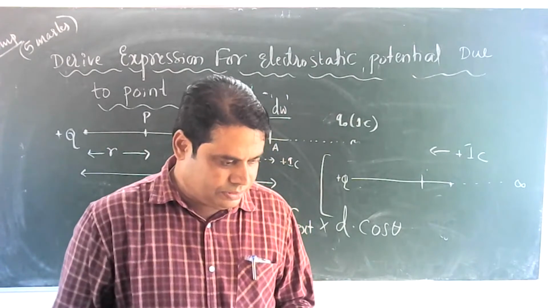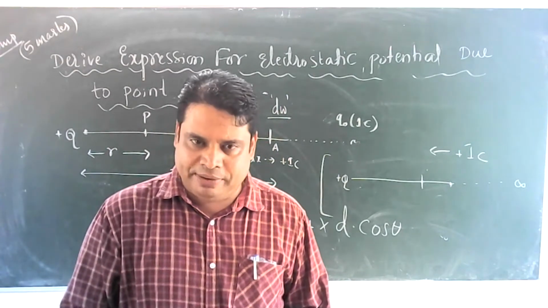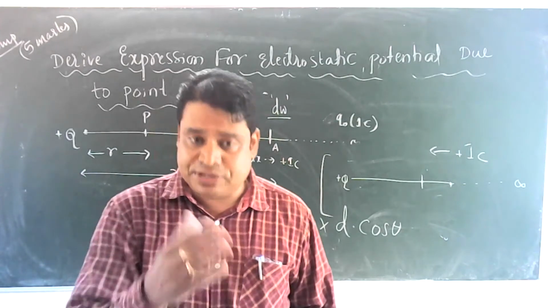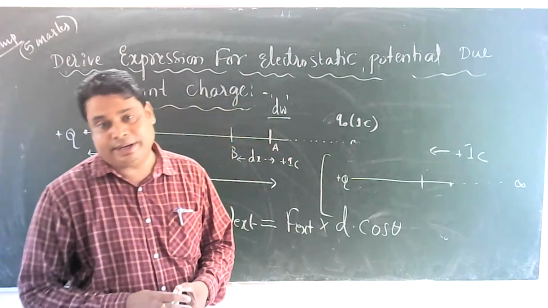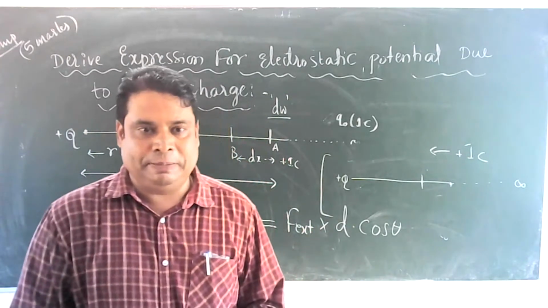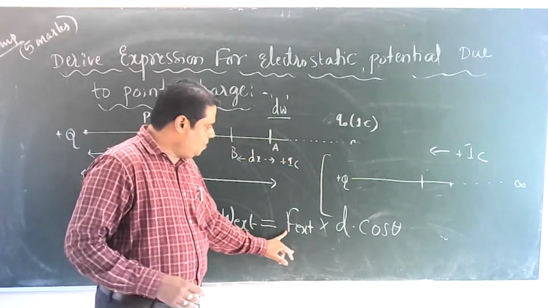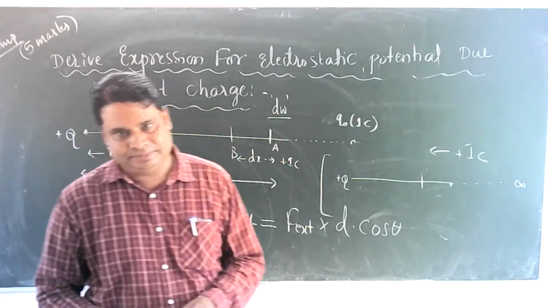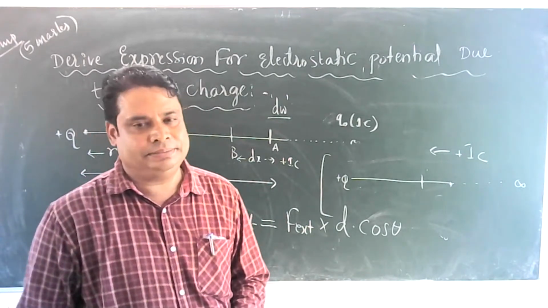This is the expression we have studied in first year. The name of the chapter is work, energy, power. In work, energy, power, we have studied the expression for work done, where we represent work done as force into displacement into cos theta. Correct? Force into displacement into cos theta.